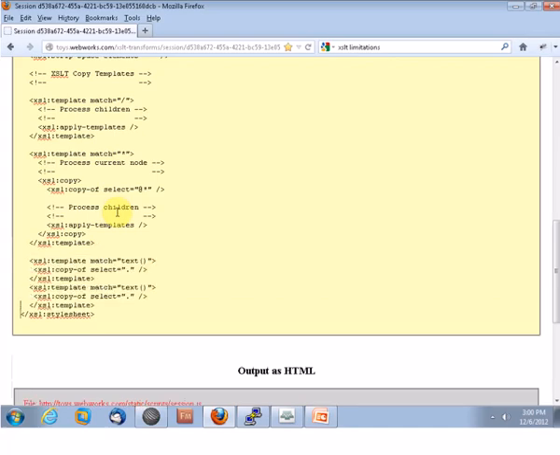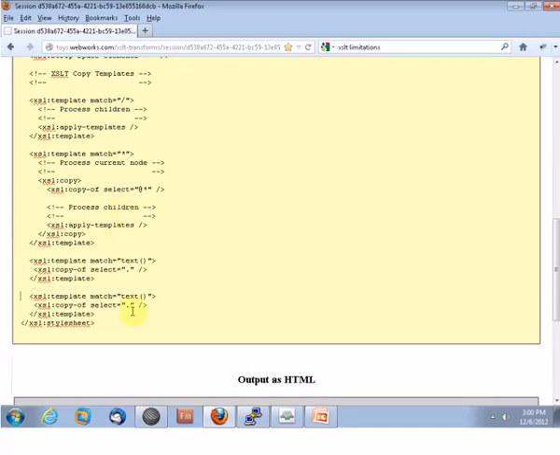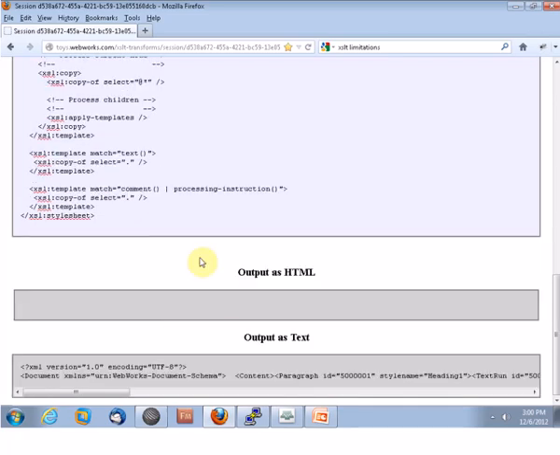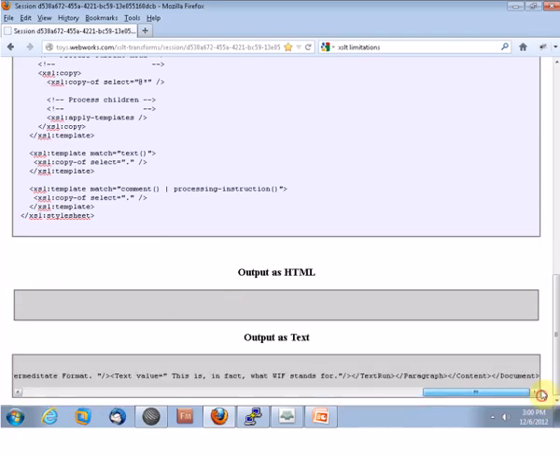And you may also have processing instructions. You may have either a comment or a processing instruction. These are the types of things that you can match on an XML file. You don't have to specify quite all of these, but if you do, that's perfectly fine. You can do what you like on there.